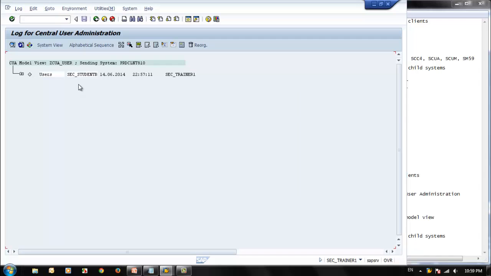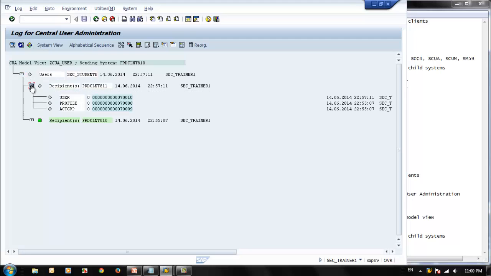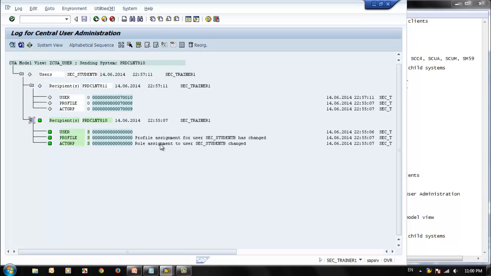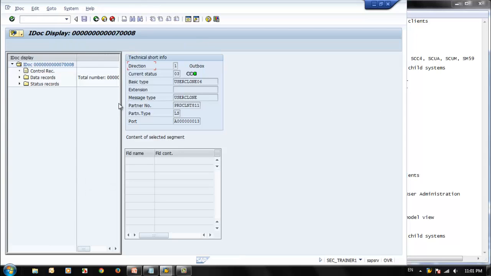Now say student B. Here you can see student B has been executed. For this recipient, there is no red mark here, so everything seems to be fine. Like this you can see the distribution of this ALE. Okay, if you click this IDOC document, then you will be able to see the IDOC itself.